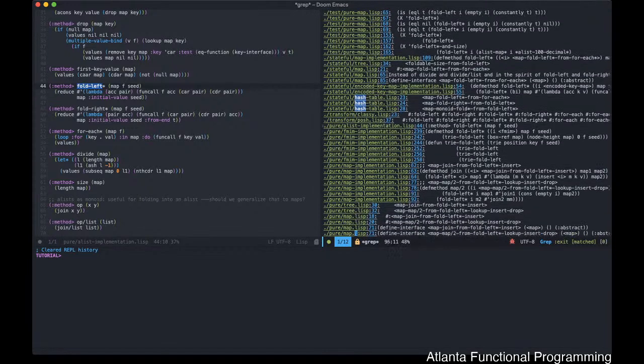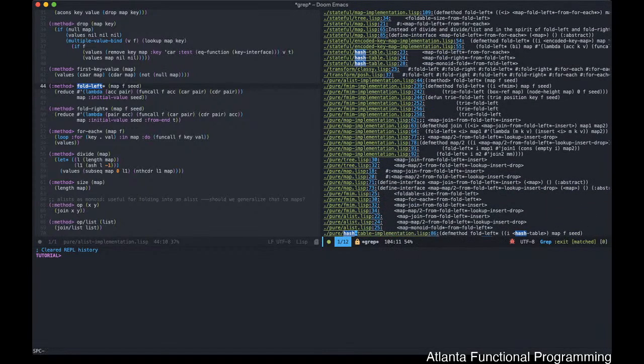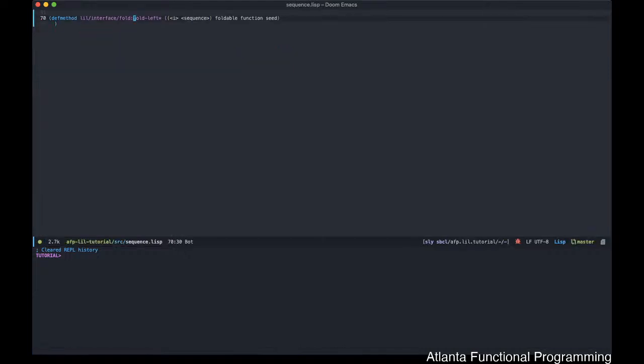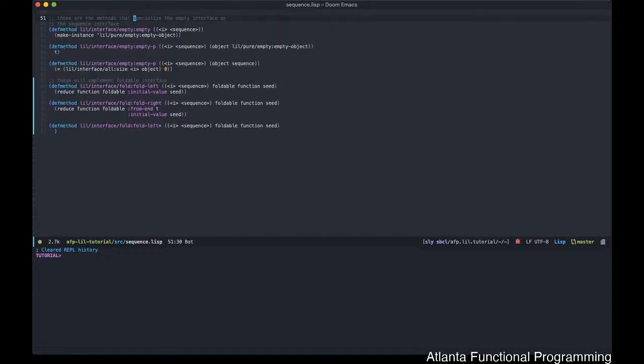All right, let me go ahead and do that. Close this guy out. Bring up our sequence. And since we've already implemented fold left, I could just simply do fold left, our foldable, which is obviously going to be the same thing as before, our function and our seed.